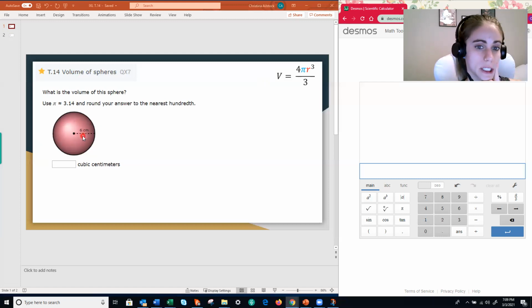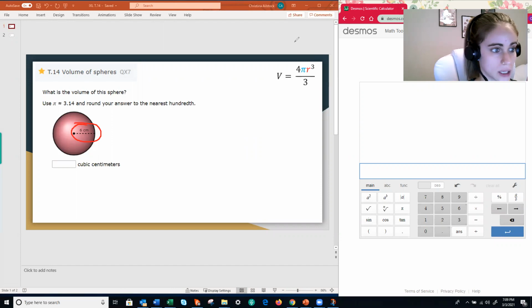So what did they give us here? The radius. We have been given the radius. So we have a radius of 6 feet. All right, let's actually identify that, 6, or not 6 feet, 6 centimeters. Clearly I can't read. My brain's dead. All right. Now that plus pi are the only values we need to substitute. So let's start substituting into our formula.